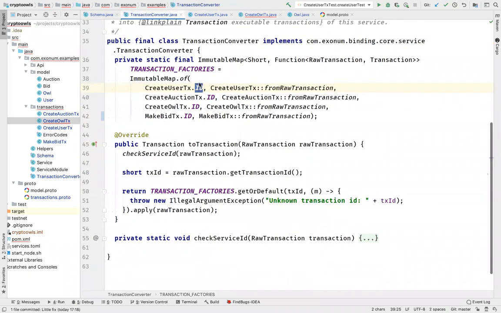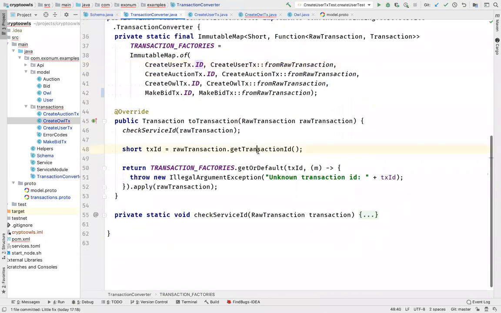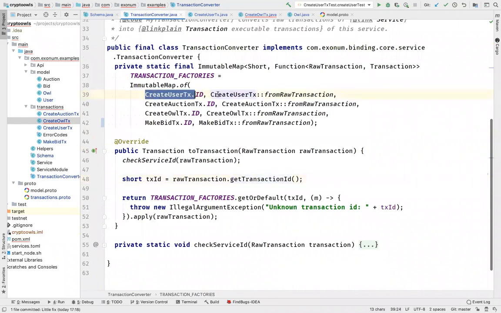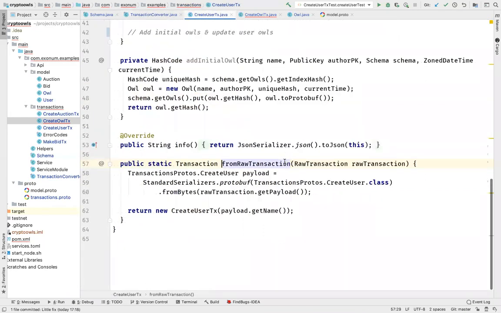So the transaction converter then gets the transaction ID out of the message, looks through the list of all our available transactions and applies a specific fromRawTransaction function that we implement in every one of our transactions. The fromRawTransaction method is pretty simple.